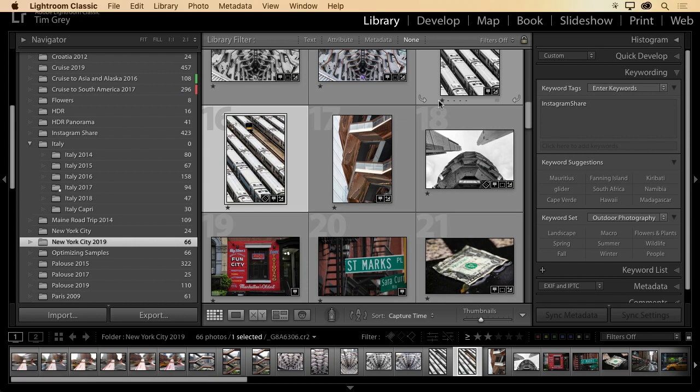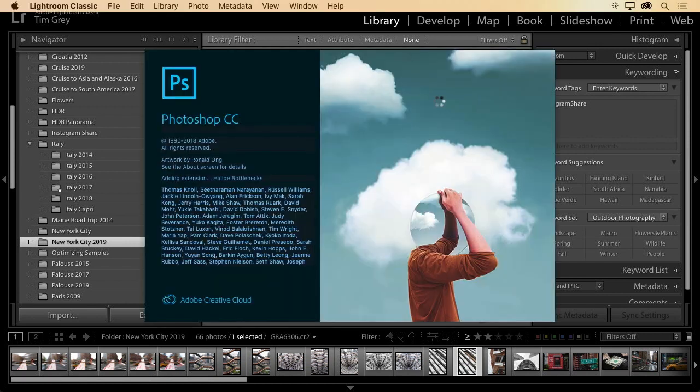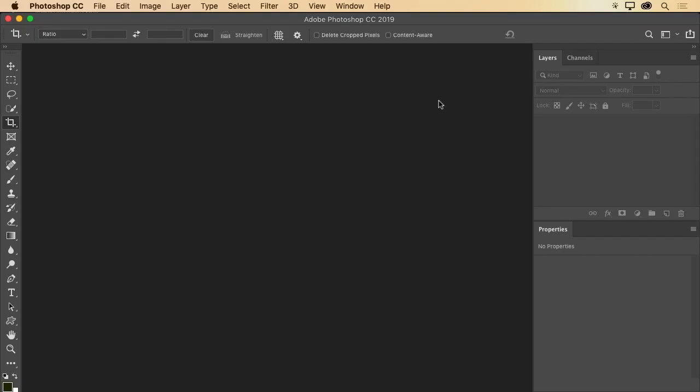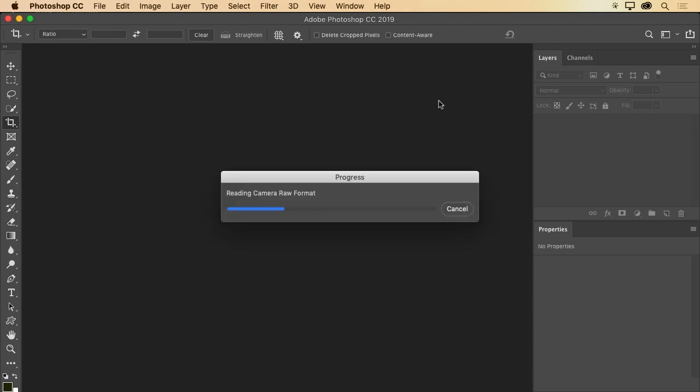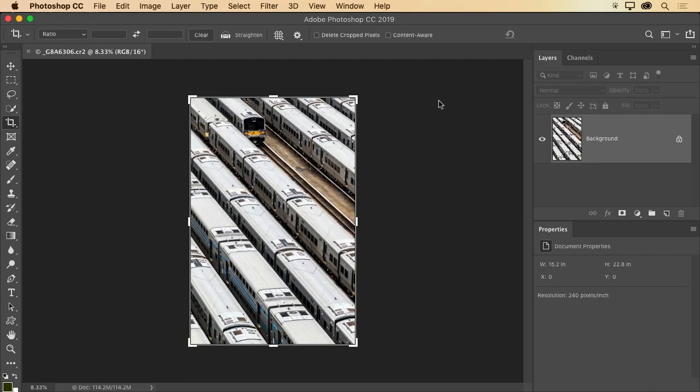That will launch Photoshop if it wasn't already running, and for me it was not already running. So Photo, Edit In Photoshop, or another external editor, of course. We talked about some other external editors earlier. And then the image itself will be opened in Photoshop. You can see it taking a little time to process here, and then the resulting photo will be rendered and opened inside of Photoshop.